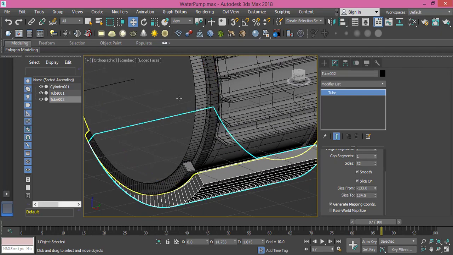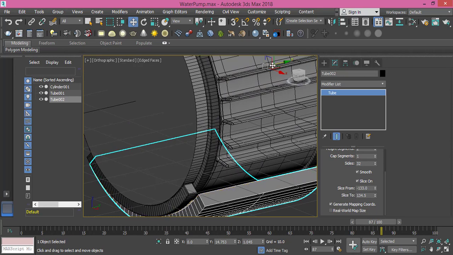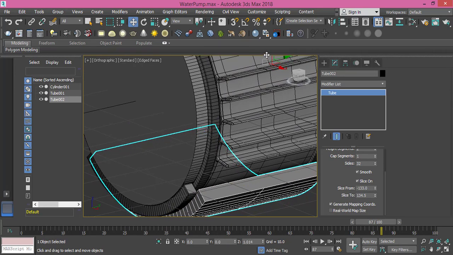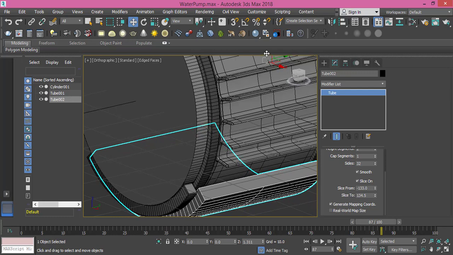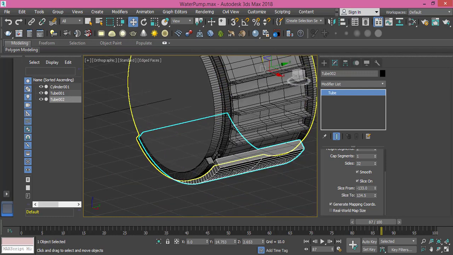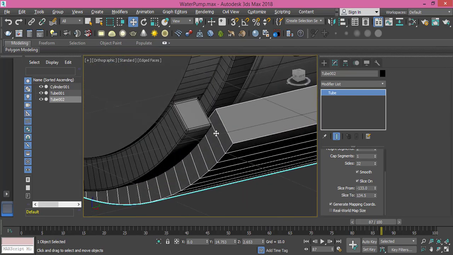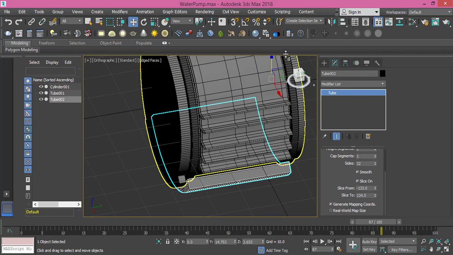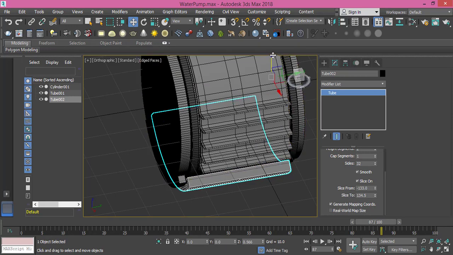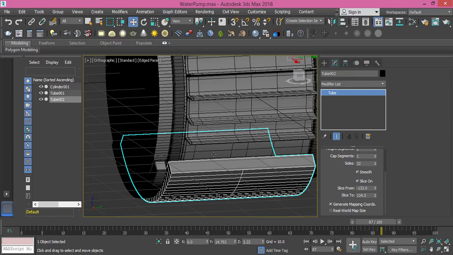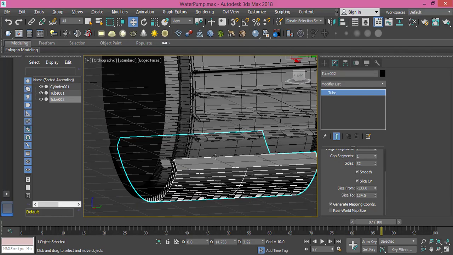Now let me raise him up. Okay, that's it. That's good. Let me make sure it's not overlapping. It's not. So let me raise it up again so it meets this part here.